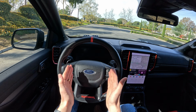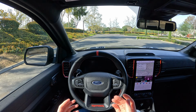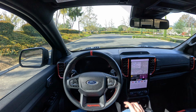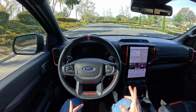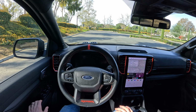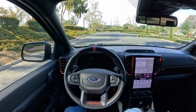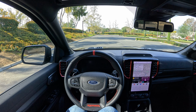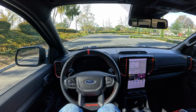It's just because of math and because of the readouts, and maybe the Tacoma is slightly more efficient. Maybe it was able to save just that little bit more fuel. But yeah, 19 miles per gallon here for the Ranger Raptor. So at least still better than EPA. I mean, that's something for sure, but not a fantastic result. A lot of people I think are purchasing mid-sized trucks thinking that they're going to get fantastic fuel economy. Just isn't the case.